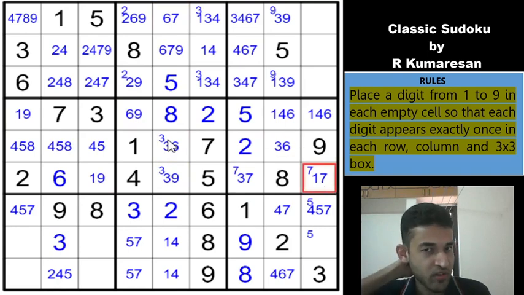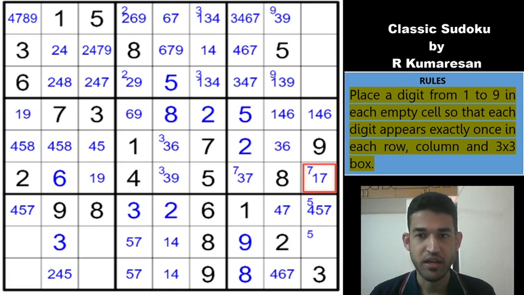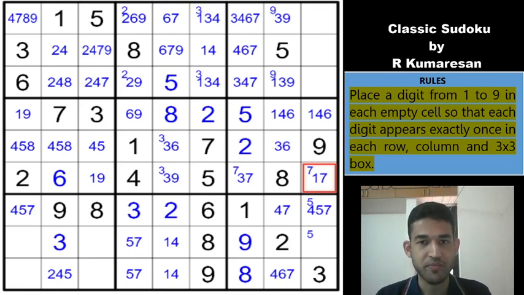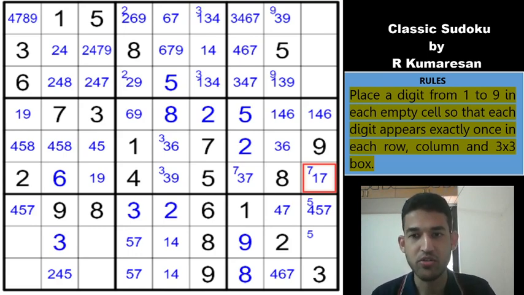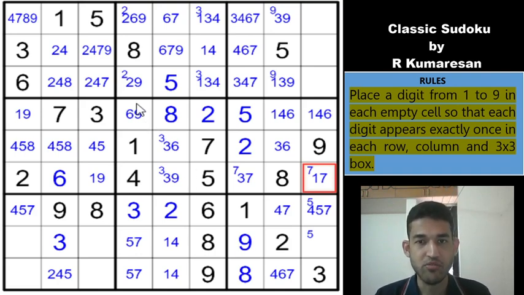So in harder Sudokus, as we have said in a previous video, always look for cells with bi-value candidates. That means which have only 2 possible candidates in them, and try to link them in some meaningful way. So this is usually how the harder Sudokus work, because obviously when you have lots of candidates in a cell, it becomes difficult to eliminate them. So when you have only 3 or less than 3, it becomes easier to remove a candidate.